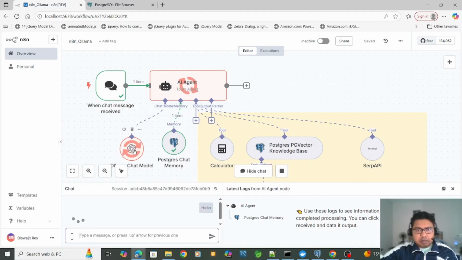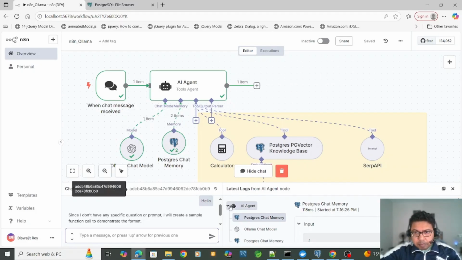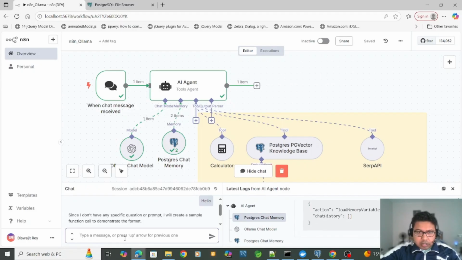It will take some time, but it will respond back. But it is not as accurate as if you plan to run it in the cloud. So if you see, it's done now. Again you see the number 2, meaning earlier it stored the request, now it's stored the response, and then this is the response I got.